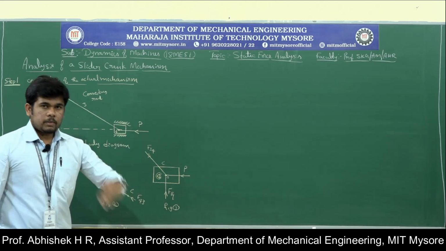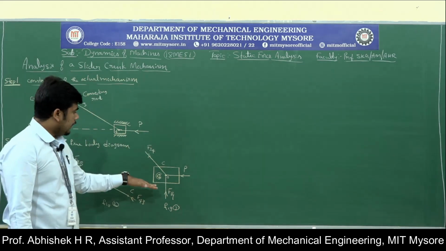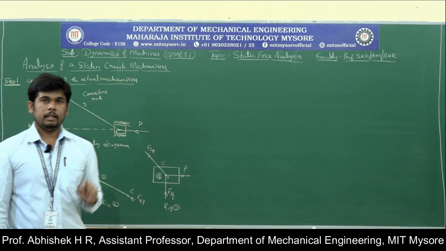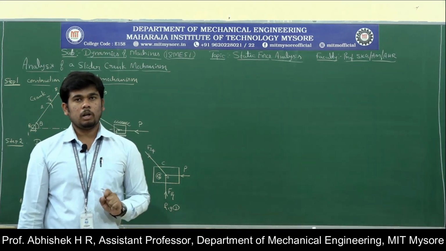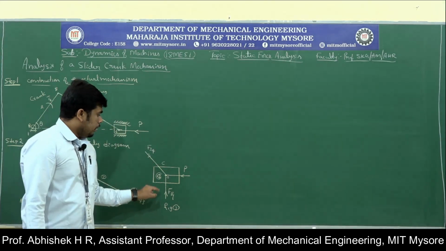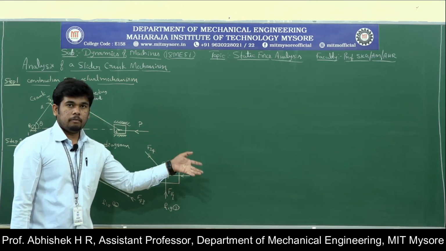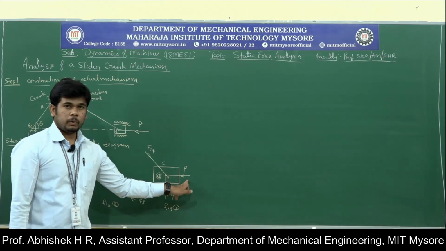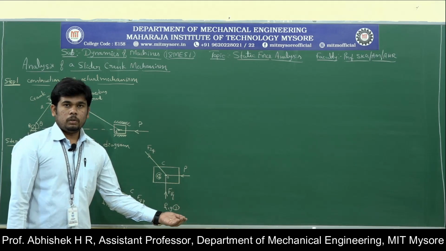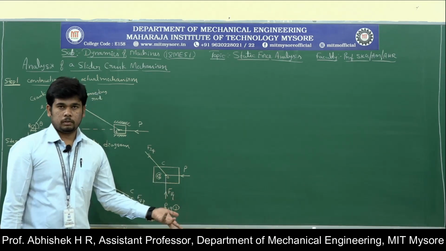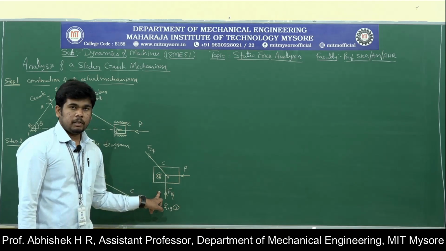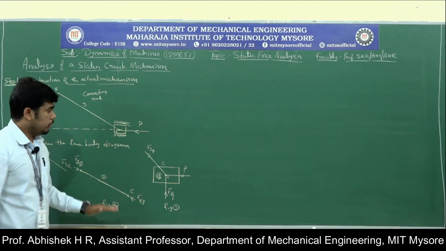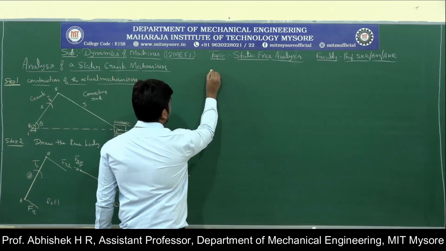So while solving in the next step, we have to start with link 4. Why? Because we need to find the different forces on each link as well as the torque applied on it. Here we have the load, so we will know the load amount acting on the mechanism. By knowing the load amount, we can find the unknown forces. That's why I'll start the next step with link 4. So this is about step 2. Now I'm moving on to step 3.